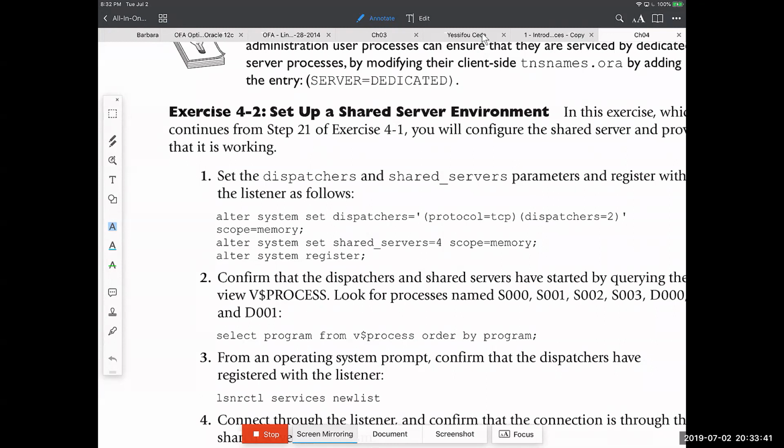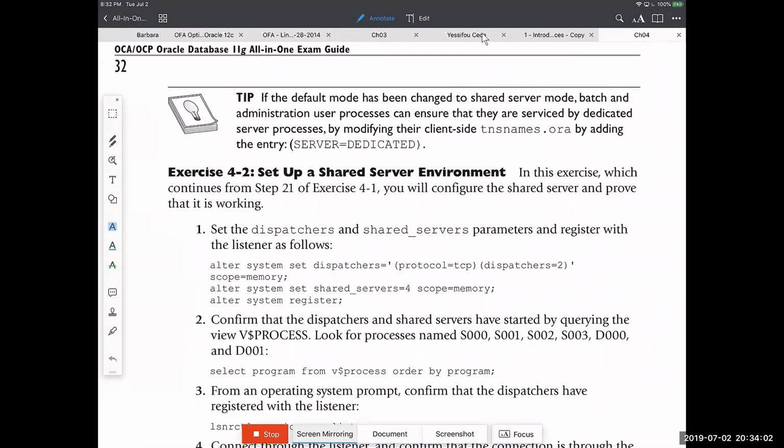Then the next question is, how do we turn on shared servers? They can ask you that at an interview. That is what the exercise on page 164 is, Exercise 4-2. Let's read that exercise together and pretend to do it. The exercise says, set up a shared server environment.